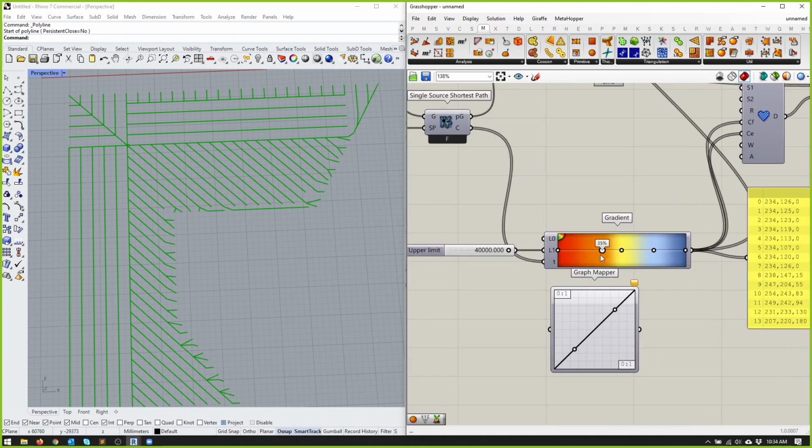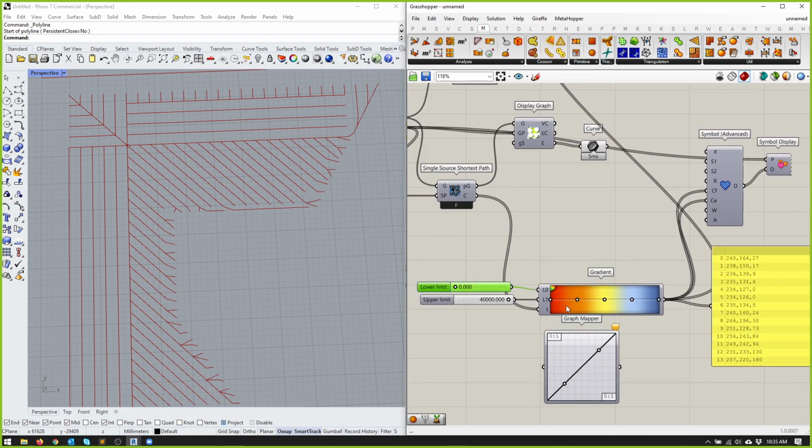So the gradient system takes a number, like a parameter, and gives you a color based on a bounds. In this case, we are telling this gradient that there's a bounds of 0 to 40 meters. If the number sits in between 0 and 40 at 20, then it'll give us a yellow. If it's sitting at 75% between those two, it'll give us a light blue, and so on.